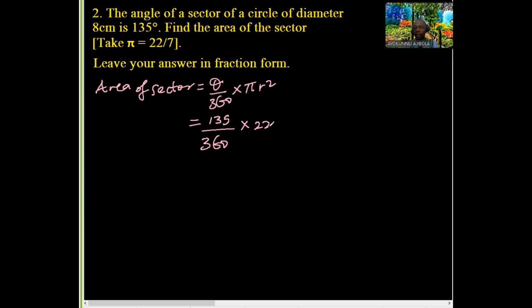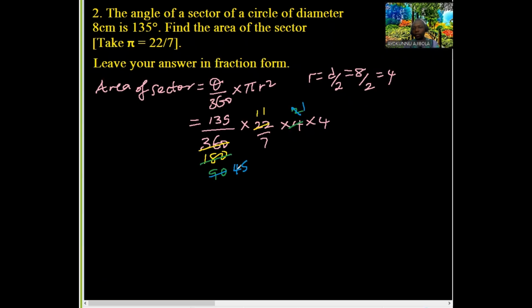Then the pi is 22 over 7. The radius is 4 because the diameter is 8, okay? Radius equals diameter over 2, which is 8 over 2, and that is 4. So we can say 4 times 4. So we can now start dividing and say 2 here is 11 and 2 here is 180. Then we can also say 2 here is 2 and 2 here is 90. 2 can still divide. 2 cancel 2, then we have 45.